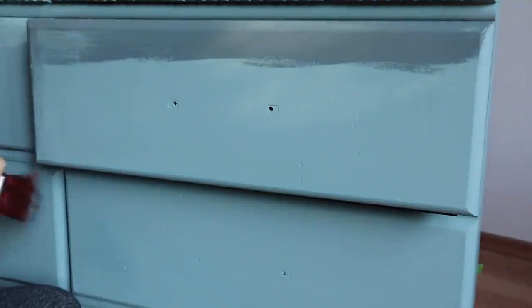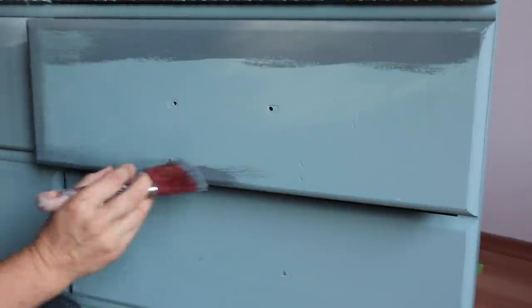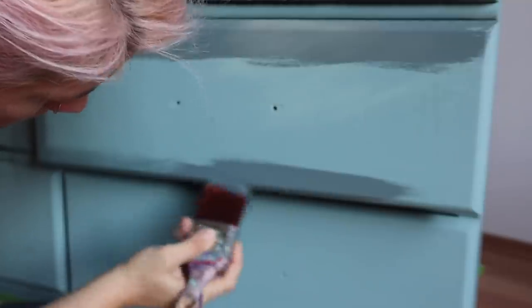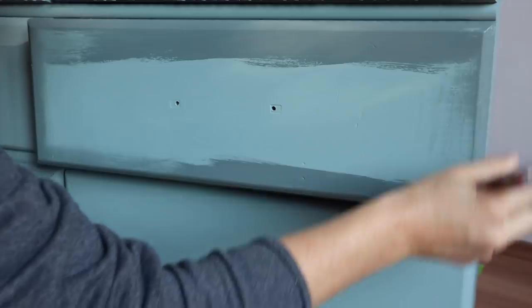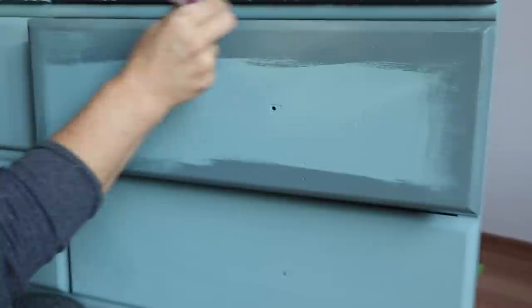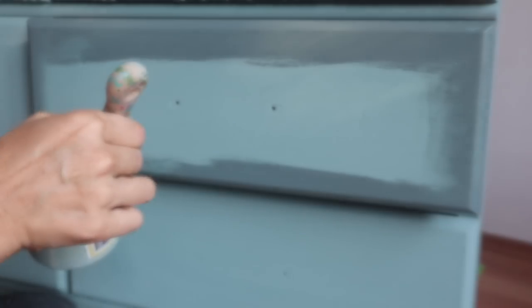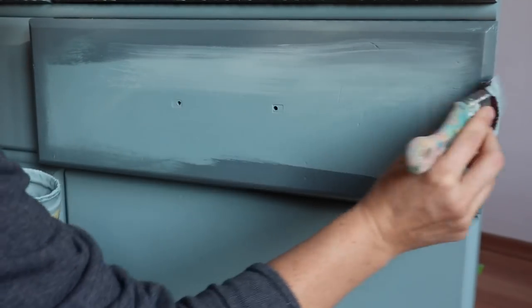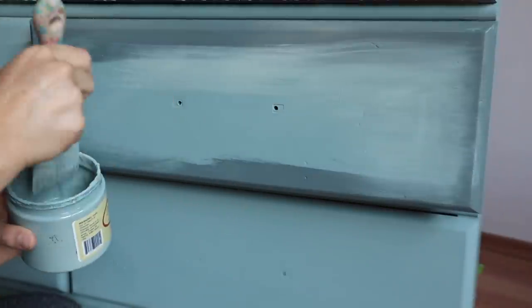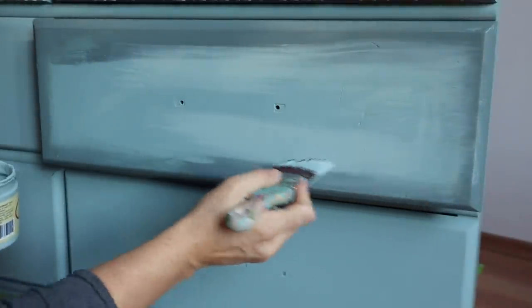We are going to do an old, aged look, because my client wants something that is aged looking. So that's the kind of blend we're going to do. These colors are very similar to each other, so it's not going to be super dramatic, and we will be using black wax. I'm going to outline the drawer front with the Stormy Seas. Then I'm going to take my vintage duck egg and overlap the Stormy Seas with that, and make sure I put it all in the center.